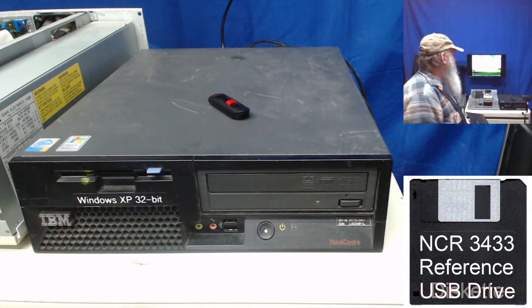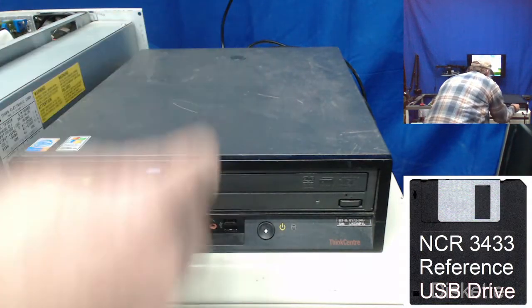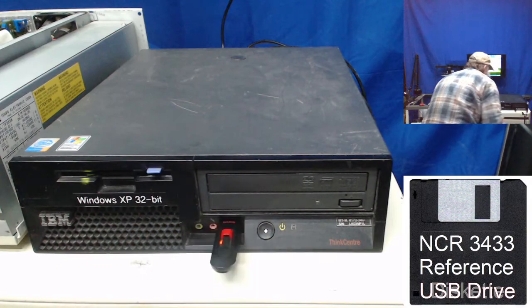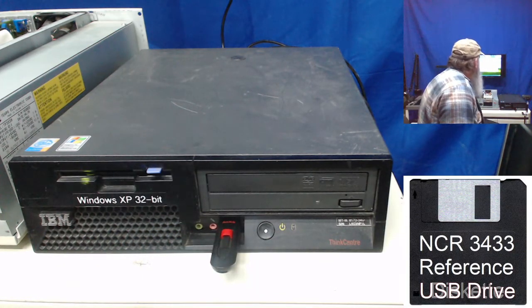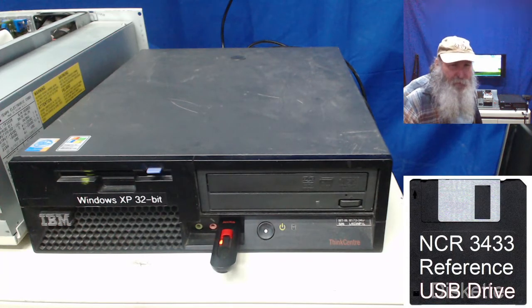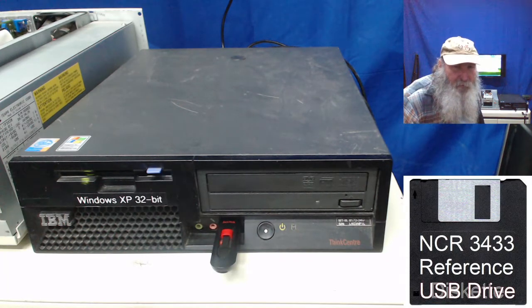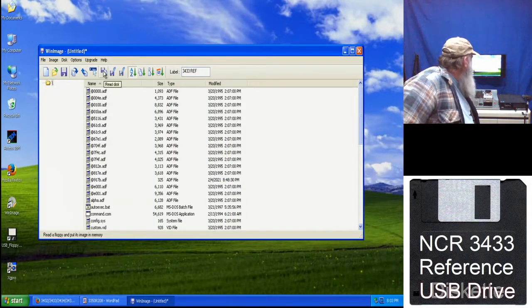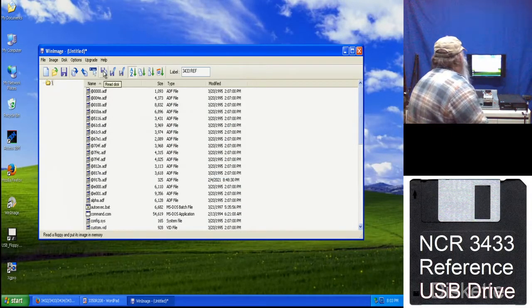Back for a view of the front of the system. And I'm going to go through and put the USB drive in. Okay, so that's complete.